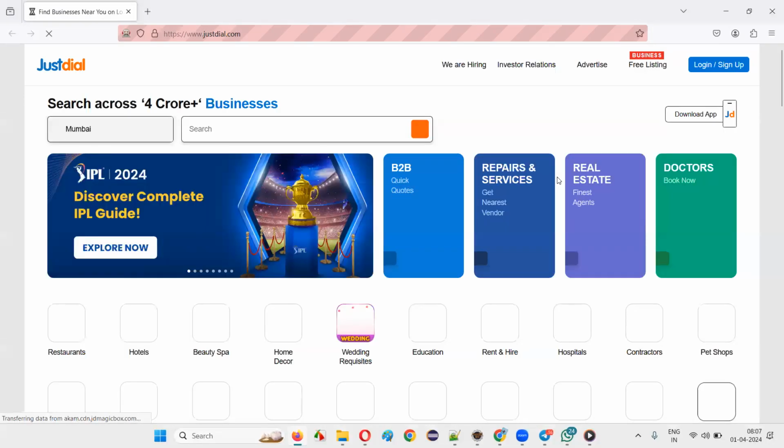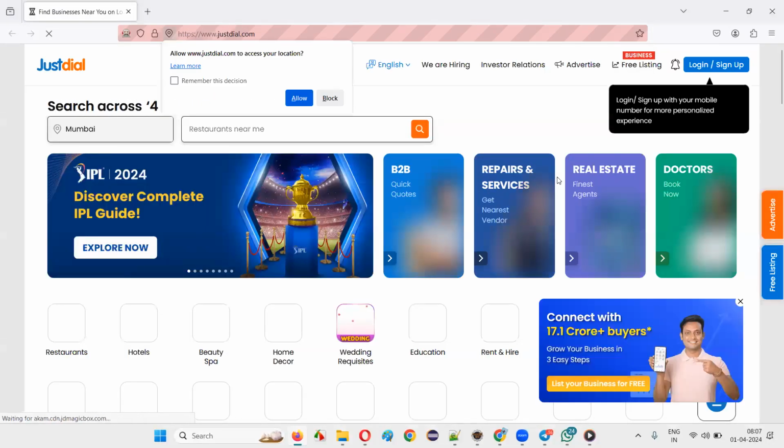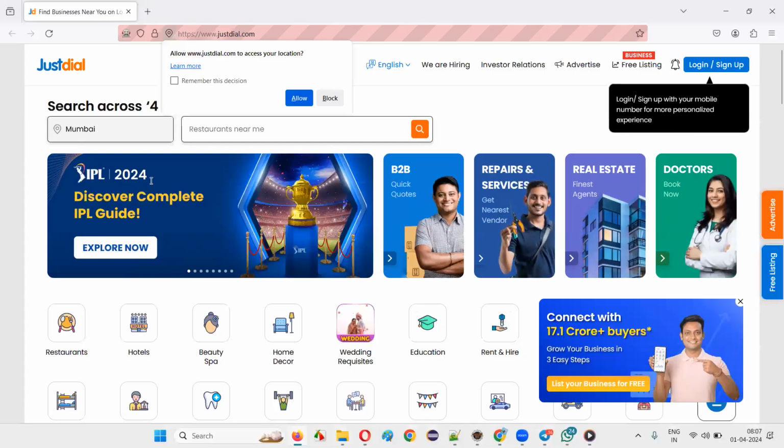Yeah, Firefox browser has launched. Looks like so. No, no, no. It's not working, guys. Even after that, also not working.